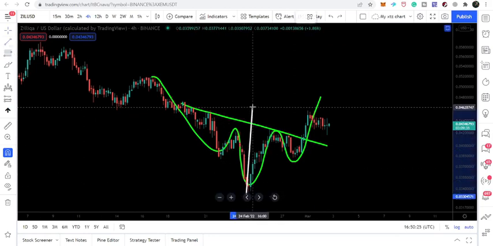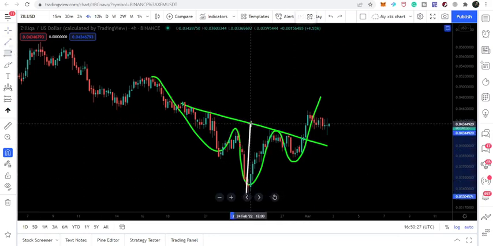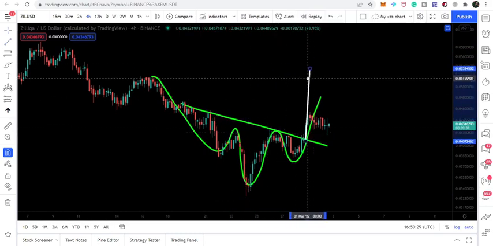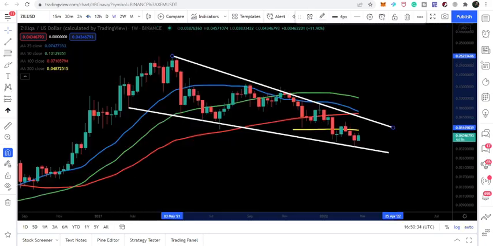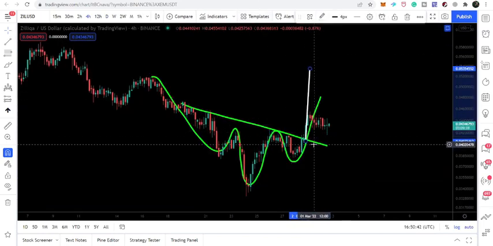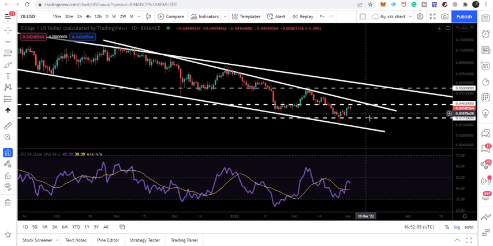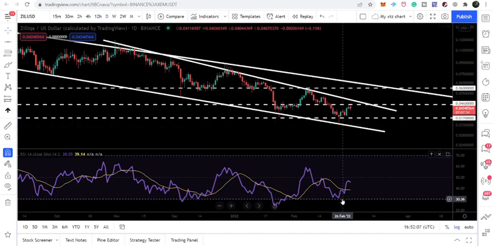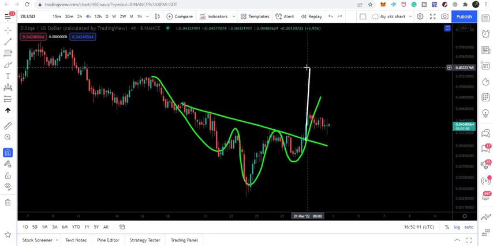If we take a look at the target after this breakout, if I place this trend line at the breakout point here, it will be here approximately at 5.3 cents. So we are going to break out the resistance of this smaller wedge that is approximately at 5 cents if we are going to hit this target of the head and shoulder pattern. And as we have already seen here on the daily time frame, we have the bullish divergence. Therefore, there is a high probability that the price line will reach the target here.